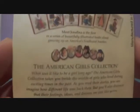And here they are. So the book here is the original 2001 Josefina book. It's 20 years old. That is very scary. But yeah, it is the original. It's got all the girls on it, and then the side is really nice. And then you can see the inside here, it's got that, and then it's the mini version of the book.